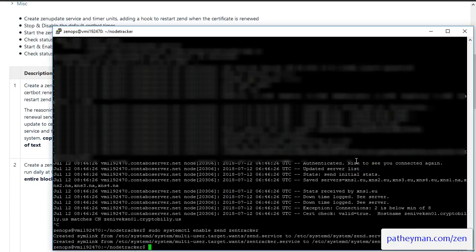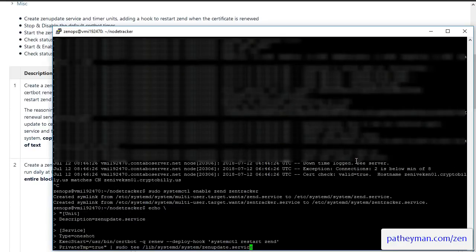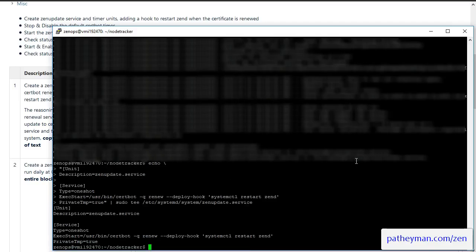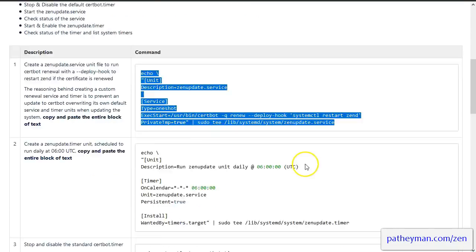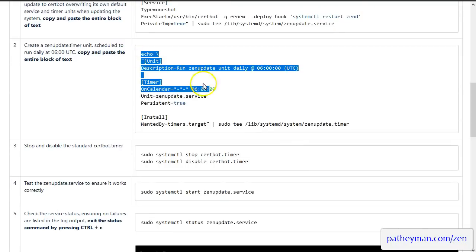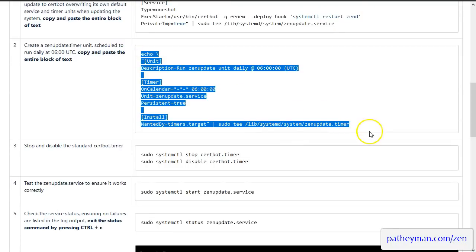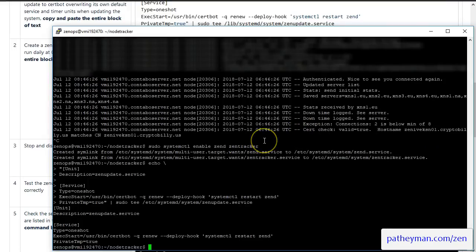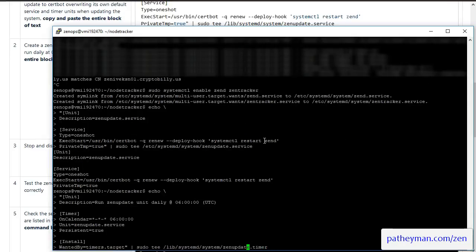This particular one is going to automatically check to see if your SSL certificate is expired, and then it's going to automatically renew it when it does. So that was the service that updates the certbot, and then this is a service that checks to see if it's expired.